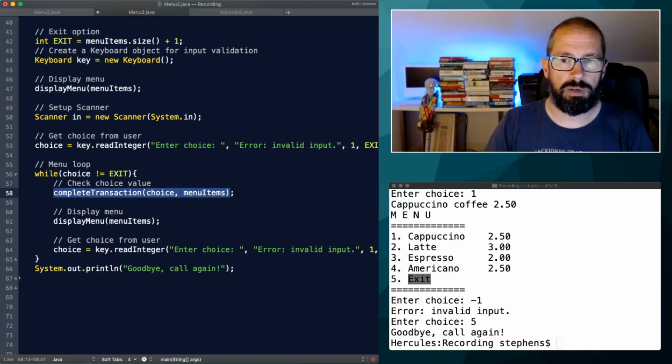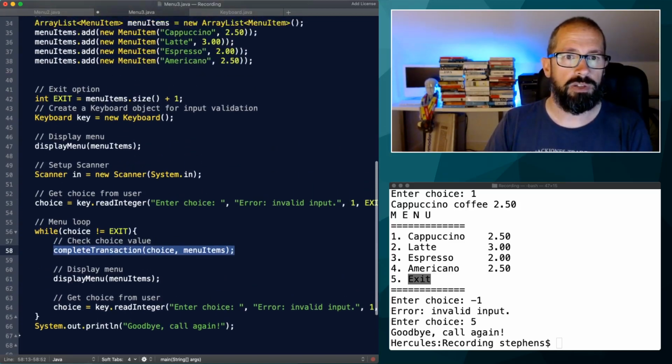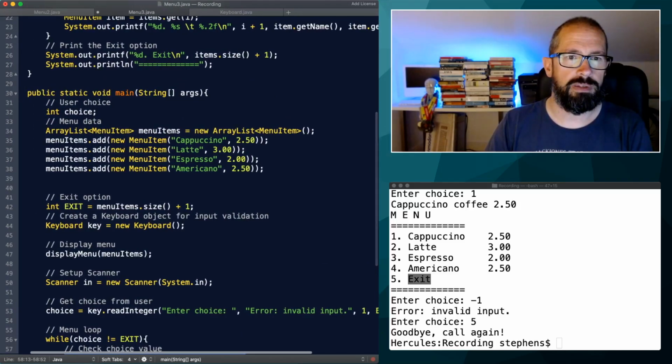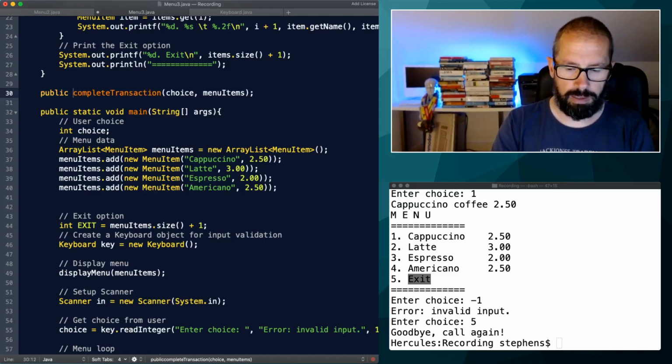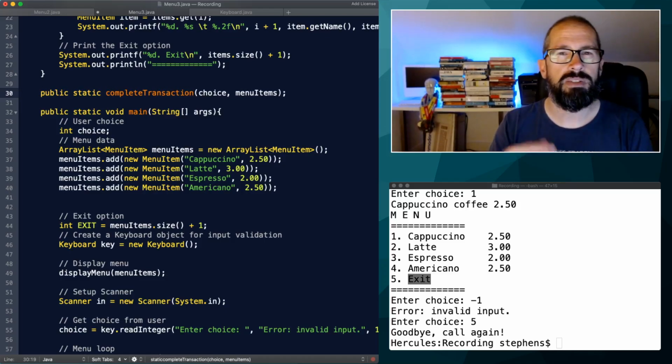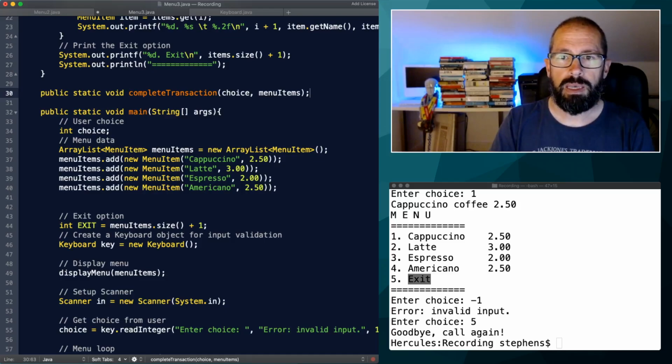So actually, I'm just going to copy that line of code, and just above my main method now, I'm going to make a new method called complete transaction. It's public static. Has to be static because I'm calling it from the main method. So public static void, it's not going to return anything, and it's going to take 2 parameters.